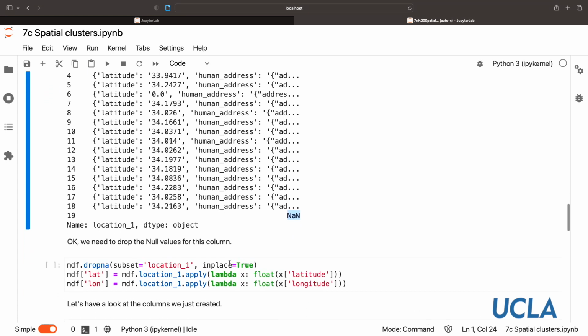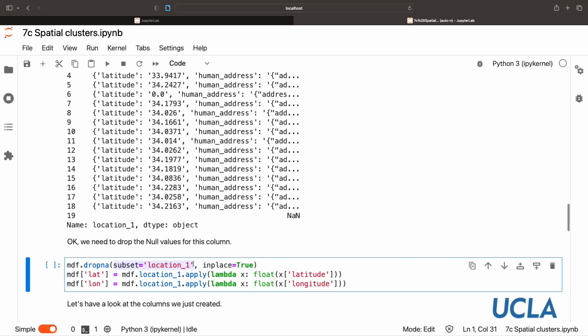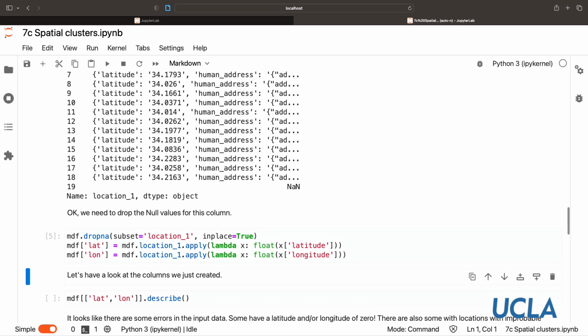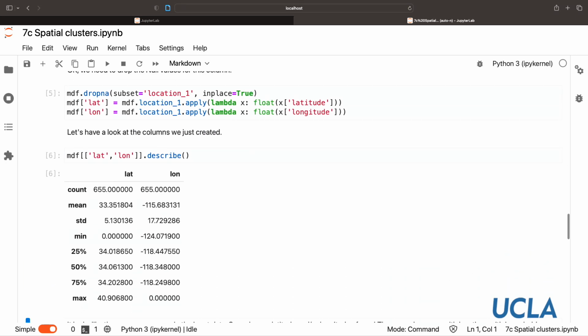So what if we just drop our NAs, drop anything that's null in this location 1 column in place, and then do the same two lines as we did before. OK, that seemed to run. We get two new columns that have a mean of 33 and 115. These seem like latitude and longitude coordinates for the city of LA.